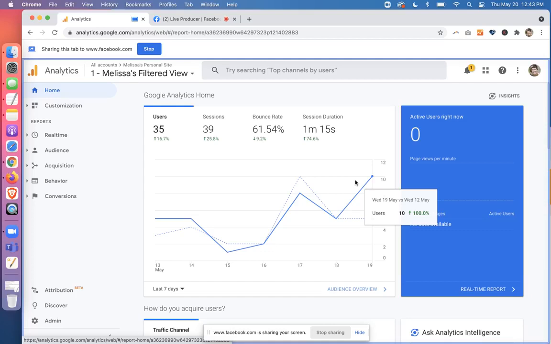bots and spiders, and also add filters to filter out the IP addresses of you and the people in your organization. Sometimes I've had to do this for organizations where we have 12 different people all over the place and we have to exclude multiple IP addresses, and that's okay. It's worth the time to do that.